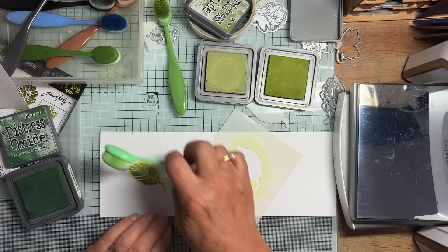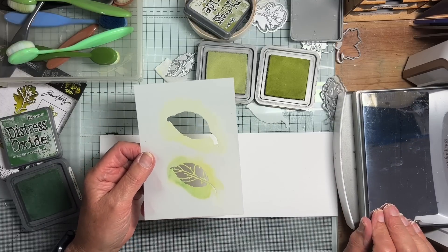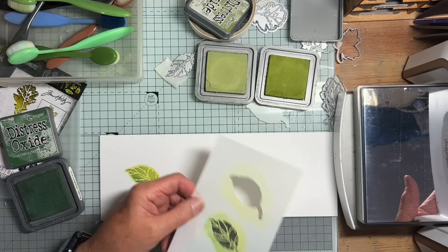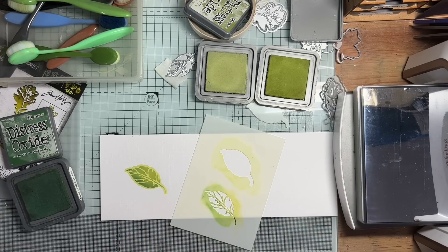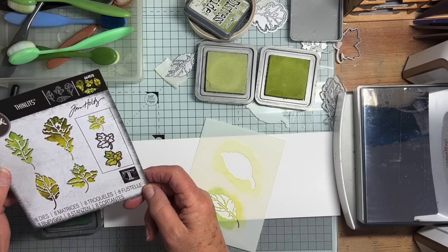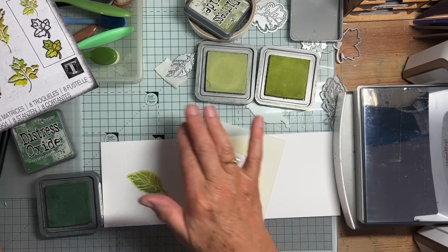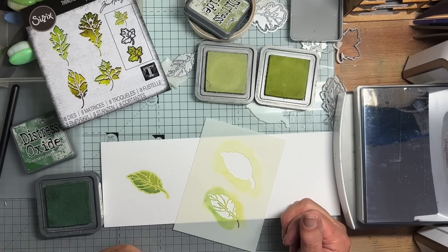You may want to do it the other way around, with the dark one on the outside - the world's your lobster, as I keep saying. Just a couple of quick things: if you want to cut thick mylar and you're having difficulty, you can try using a shim. But never try to force it through your machine - your machine will tell you if it's too difficult, and I don't want you breaking machines. This precision plate has done a brilliant job. This particular leaf set is called Leaf Print - four different shapes - and you could make layering stencils using these. I'm going back to my packing, thank you so much for watching.